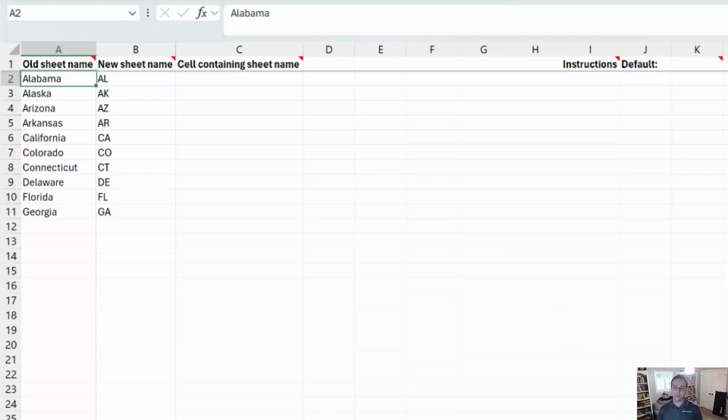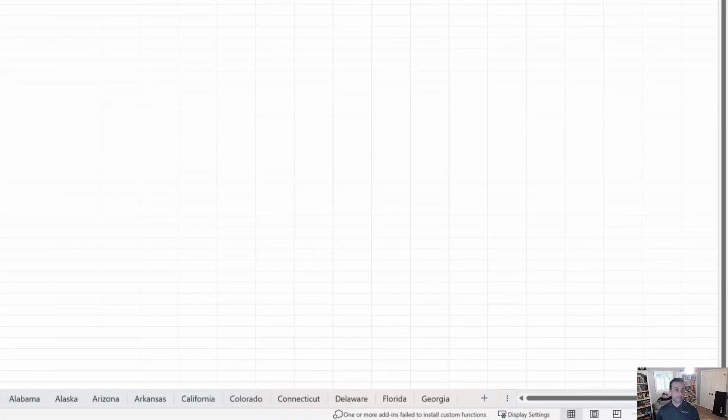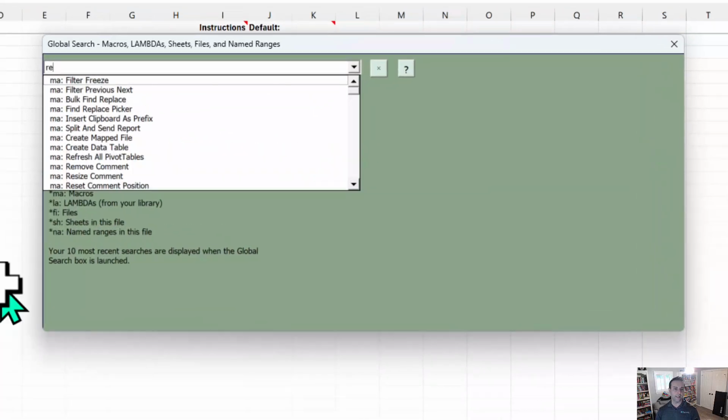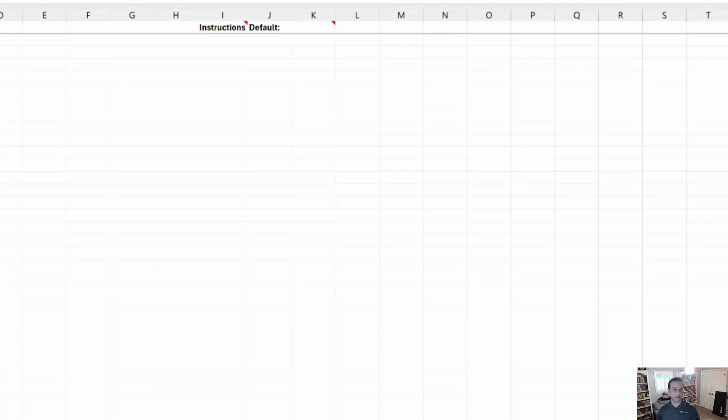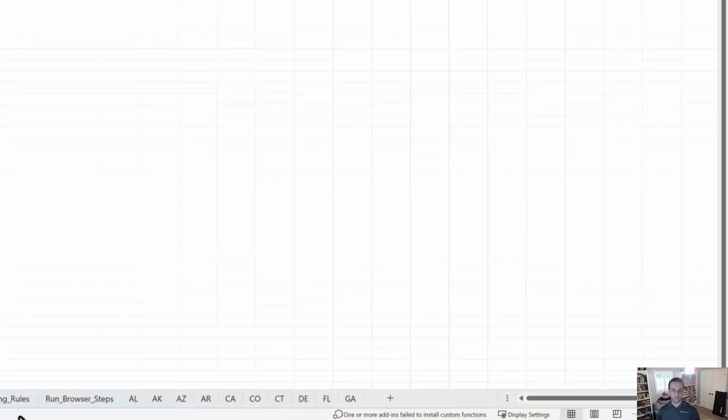I like to use a template sheet approach to Excel. You saw this earlier with the formats. You're going to see it right here with updating a bunch of sheet names. Notice at the very back here, we have a whole bunch of sheets with state names. We want to rename them to the abbreviation. So we're going to just run a macro called rename. Notice we've got that right there for sheets. Okay, it did it very, very quickly. So if you scroll to the right, you'll see that those have all been updated.